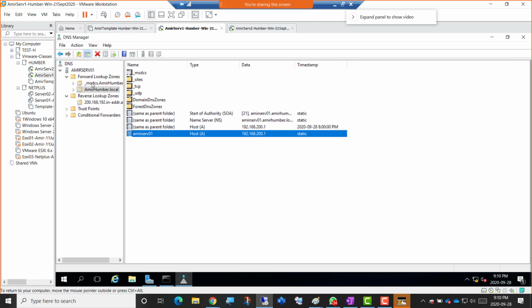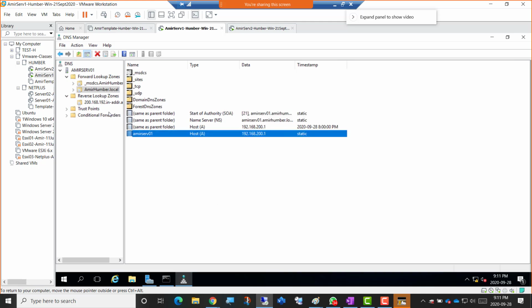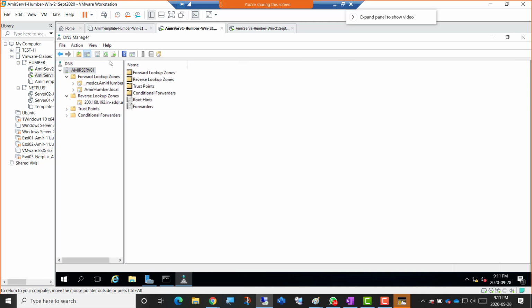So we went to forward lookup zone, we went to the domain Humber, and then we double click the only A record that is there, and then we simply click this checkbox. That's all. Apply OK. So then I'm going to go to server and refresh just a few million times, right? So now we should see that record in reverse lookup zone as well.